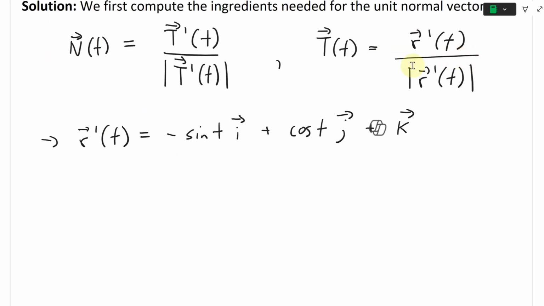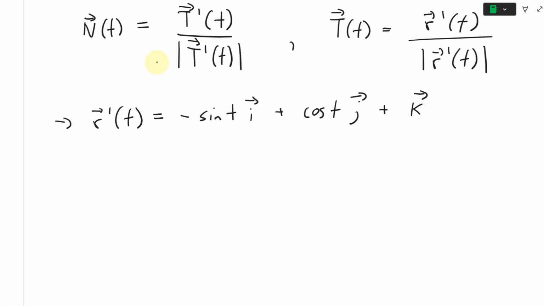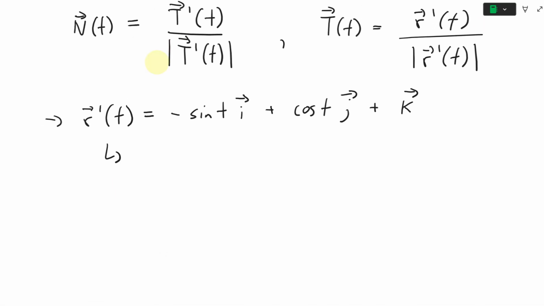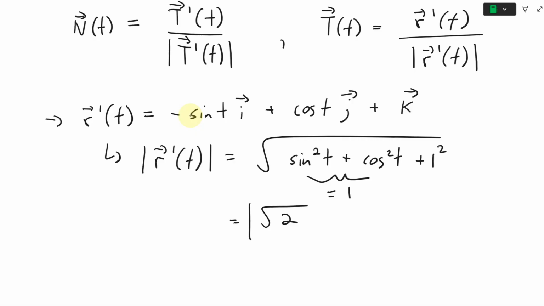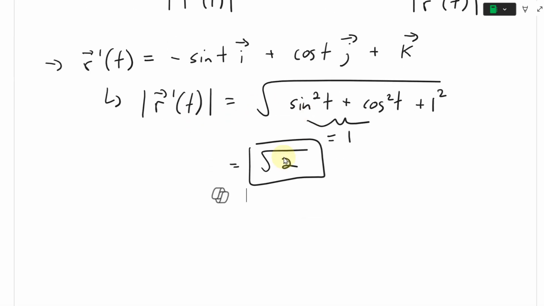So we have that top part. And now the length of it, I think we already saw this before. It should be pretty straightforward. This is the magnitude of the derivative of the vector function, and it equals the square root of each component squared. The negative becomes positive, and we get our usual Pythagorean identity: sine squared t plus cosine squared t, and then plus 1 squared, which is just 1. The Pythagorean identity gives 1, so we get 1 plus 1. In other words, we get the square root of 2. I'm pretty sure we did this at least a few times.